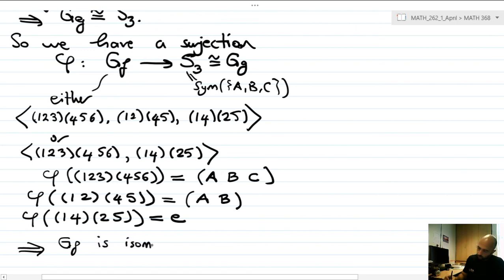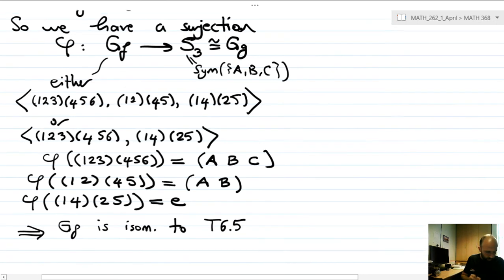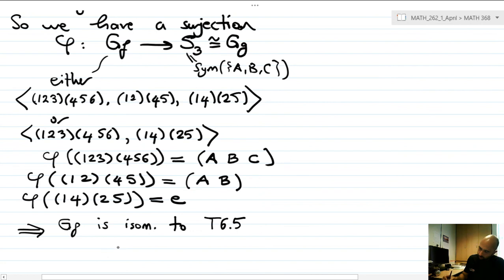So we conclude that G_f is isomorphic to the first possibility, which is T_6.5, and its order is 24. So this concludes the question for this particular polynomial. And this is just an example of how to sort of make a tailor-made polynomial for one of these subgroups. It's not really difficult to catch the other one - you only have to select the integers a little bit more carefully so that the discriminant of the resulting cubic is also a square.